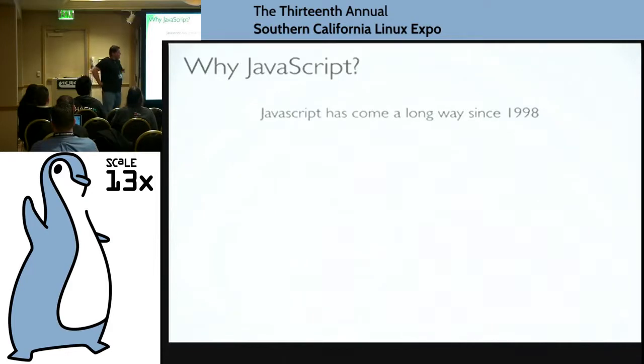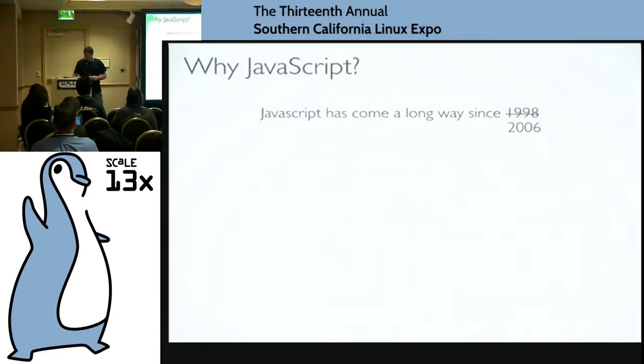JavaScript has come a long way since 1998. That's when I started doing development on websites. Back then, you didn't use JavaScript because JavaScript sucked. Nobody did it right. You had IE4 back then, transitioning to IE5, which, good God almighty, you thought IE6 was bad. You couldn't use it on the website because it just didn't run well. It would crash, it would freeze things up, it would break rendering. JavaScript has also changed a lot since 2006.